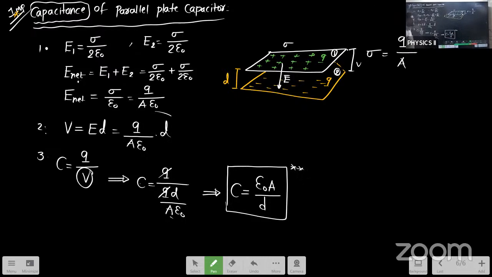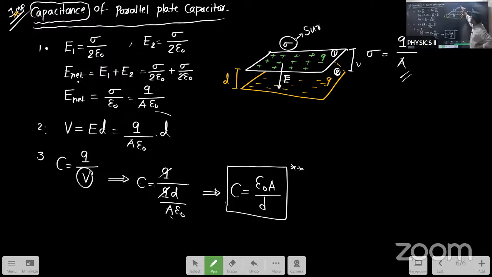Very important question for your annual examination. I think in the previous examination also they have asked this question, capacitance of a parallel plate capacitor. So what I did, I have considered two parallel plates which are separated by a distance d. On one surface of the parallel plate, I have considered a positive charge. On the other surface, I have considered the negative charge. And we know that wherever there are positive and negative charges, electric field will flow from positive charge to negative charge. As the charges are present on the surface of one particular area A, I can define a term that is called surface charge density.